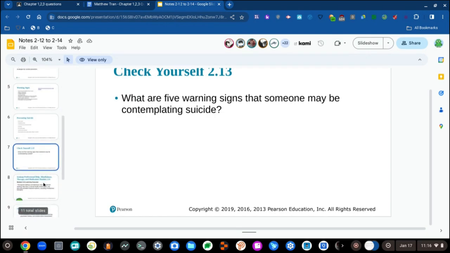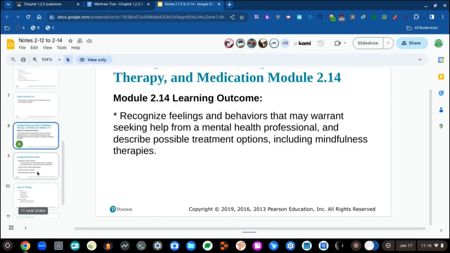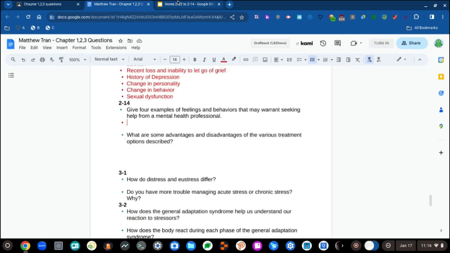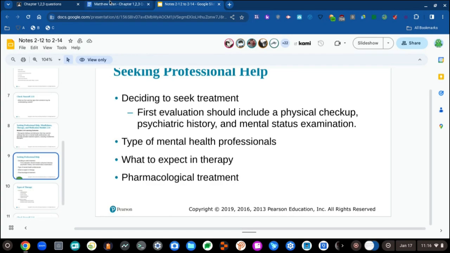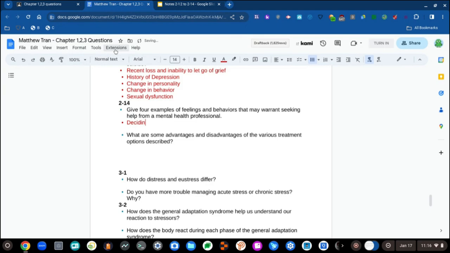Your doctor will help you evaluate to see if you have an issue and if you need treatment. So step number one, go to the doctor, and then you can look at treatment options. Okay, so what are the treatment options? First thing is you have to decide. A lot of people, like in the video, they said some people wait up to 10 years before they get help. So they struggle with it, right? And so once again, if you are having problems, then go talk to your doctor.